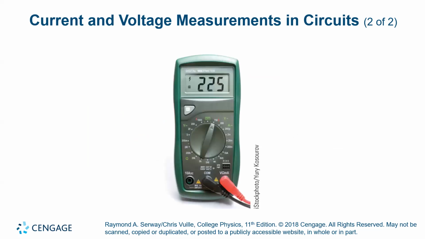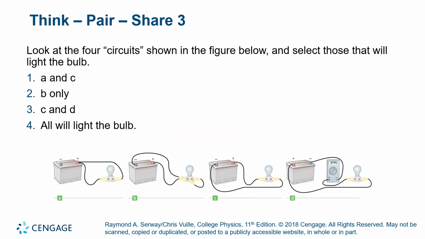We use multimeters to measure these quantities. As you can see here, here's an example of one. We've done this in our lab. Now, the most important thing to know about our circuits is that you have to have a closed path from the positive end of the battery to the negative end of the battery. You have to give it a path to return to the lowest potential, the downhill flow, the lowest potential point on the circuit.